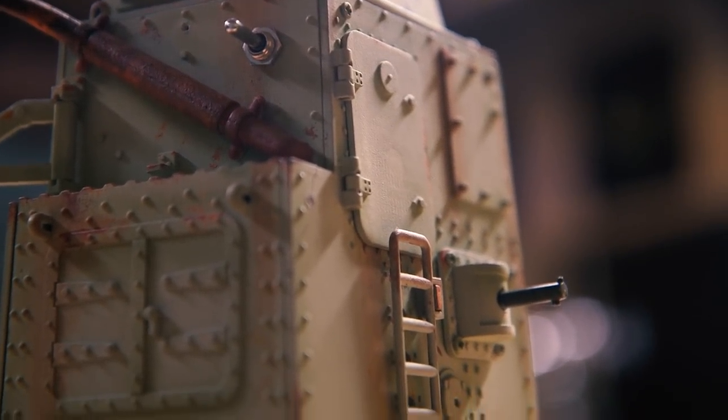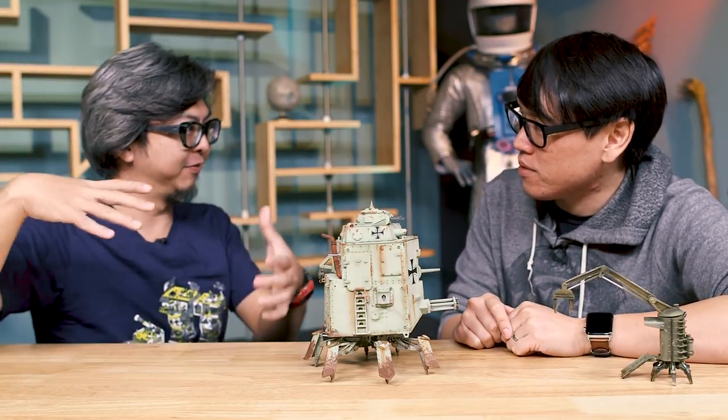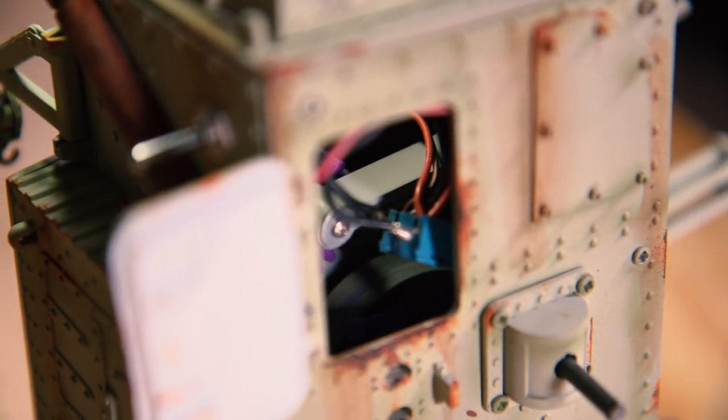There's so much detail here. This is the only prototype in the world right now — you brought the one prototype. How did you go about designing this? You had the whole experience of making your large Colossus, your mass-produced Colossus. So when I built my large one, I had 12 servos to power the legs. When I built the Kickstarter version, I tried to reduce the number of servos down to three. And for this one, this is a completely new approach altogether — it runs on one single geared motor. So the entire walking mechanism and the gun's movement are all driven by a geared system and a gear-and-cam system. This is a lot more mechanical in nature.